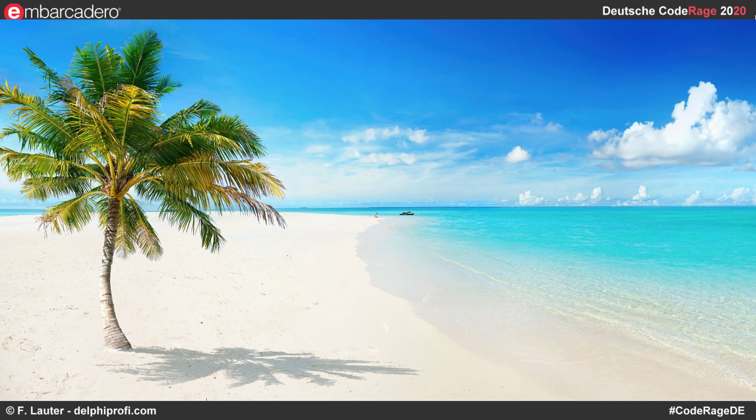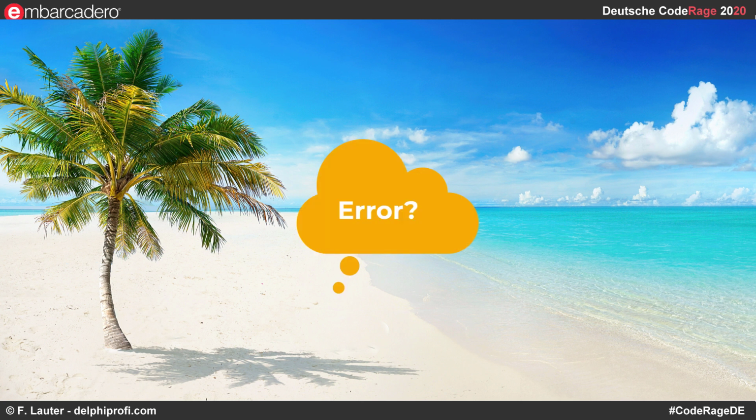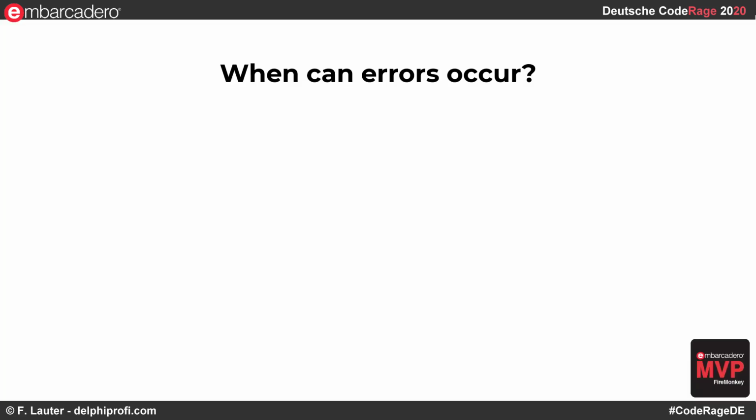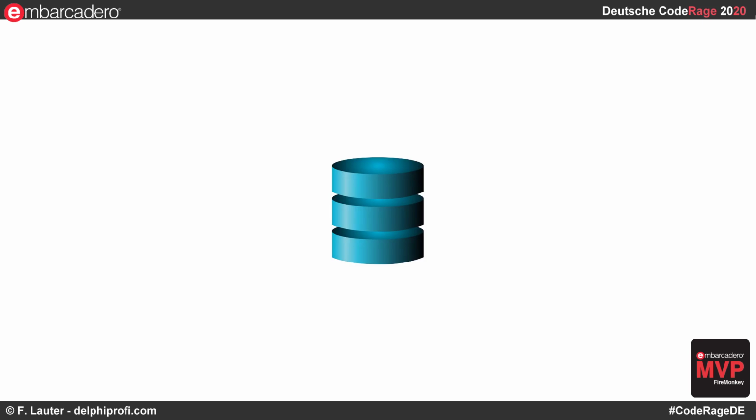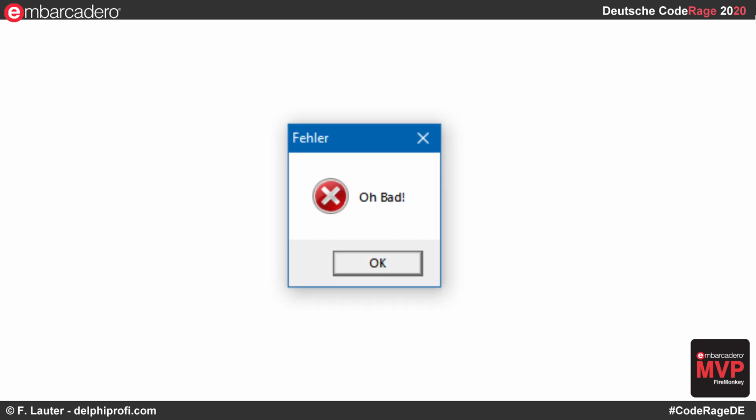The good weather code problem is not limited to threads. Would I expect an error in my code? Rather not. Otherwise, I would do something about it in advance. But while addressing system functions or external sources, errors can always occur. If I get the error "disk full" from the database, I can hardly do anything and must surely abort the processing and inform the user.